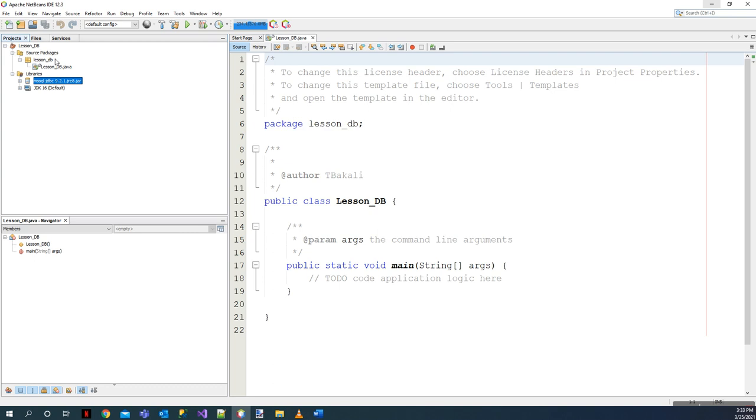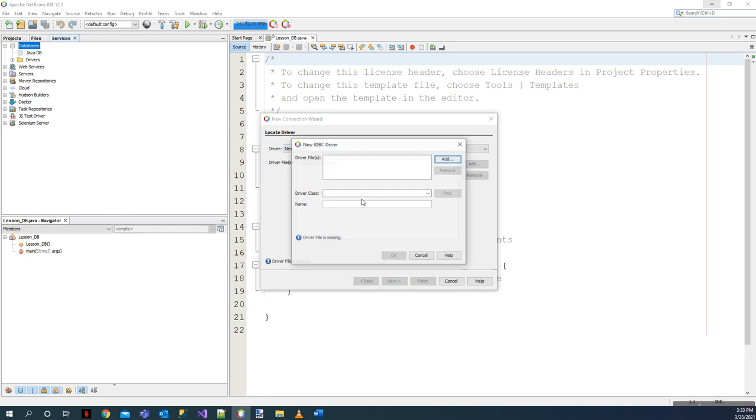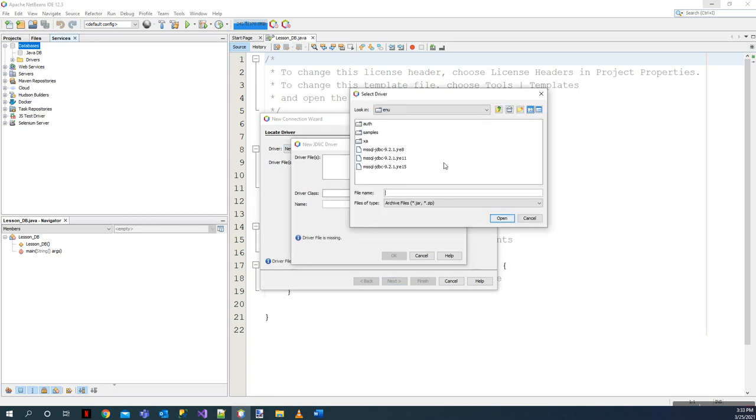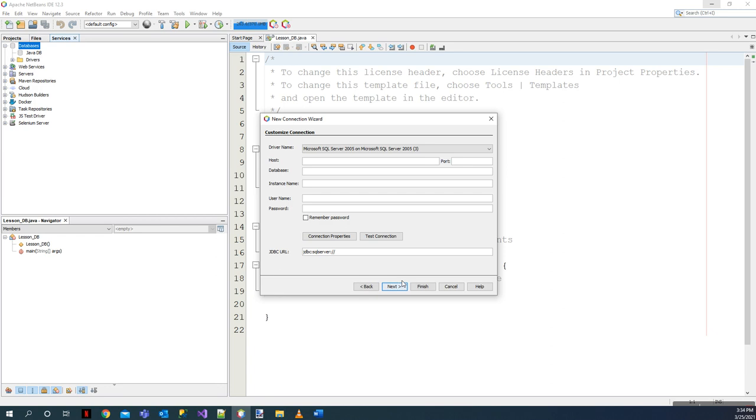On top of that, you also need to go to services and right click on database and say new connection. From there, you go to new driver and say add a driver. So you're also going to add the same driver sitting in the same location. So you verify where it's sitting. Mine is sitting under my name, downloads, navigate to that extracted folder, still select the same driver, press OK. There we go. Then I will press next here.